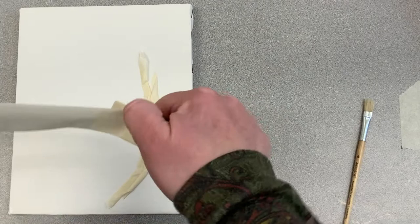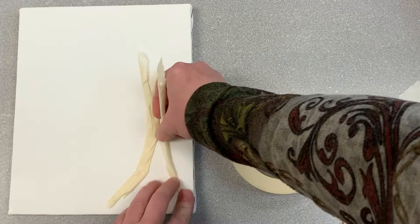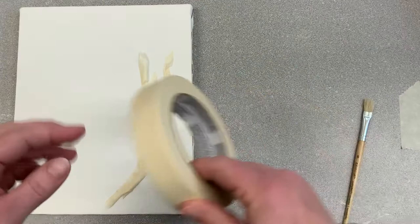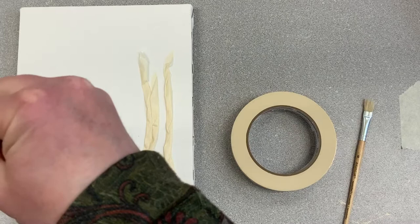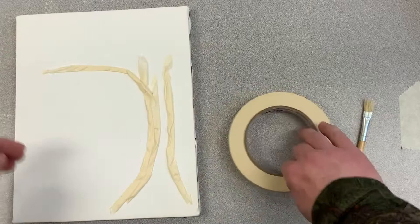We want to first get the basic shape of the tree and the branch, which is going to hold the swing. And then we'll go back and fill it in a little bit more. You can make your tree as skinny or as thick as you like. But if we're going to put a swing on it, we need to make sure there's at least one branch that sticks out far enough for the swing to hang from. Okay, so this will be my swinging branch.